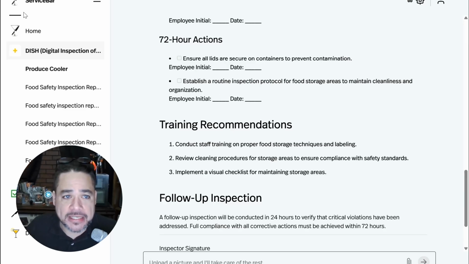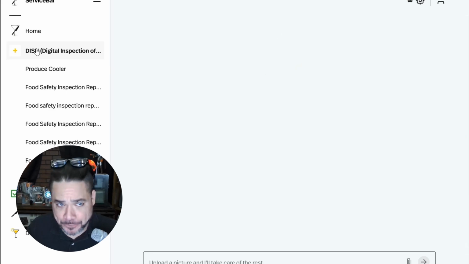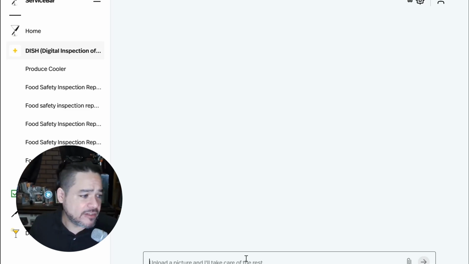So let's go ahead and take a look at a different example here. So I've been an opening manager. Now let's say I'm the closing manager. I'm seeing the business starting to die down. We just had our dinner pop, and I want to start getting people off the clock and rolling out, because if there's no sales to support that, then labor will be compromised. We want to make sure that we give them quick, direct feedback so that they can get those things done and get off the clock and keep it moving.